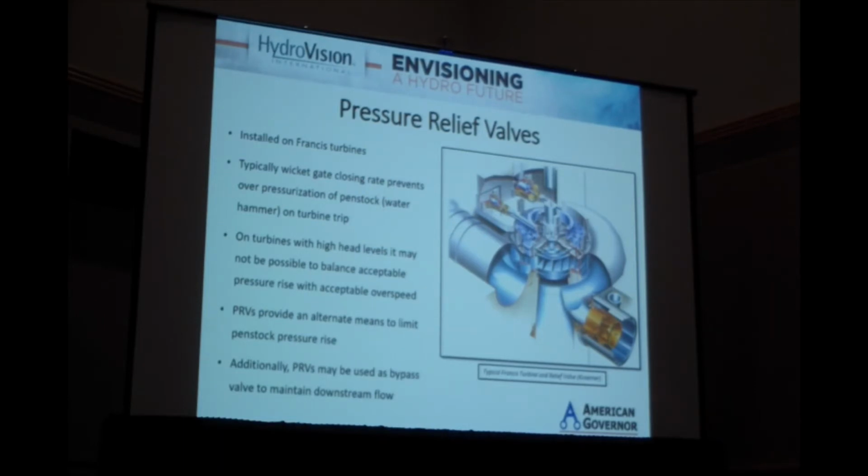On some high head units, that balance cannot be struck, and an alternate means to relieve pressure in the Penstock is needed, and that is normally done through a pressure relief valve. There are other means, but that's a quite common means. Alternately, or additionally, PRVs are sometimes used as a bypass valve to maintain downstream flow in critical applications: fish flows, irrigation flows, recreational flows, and such.